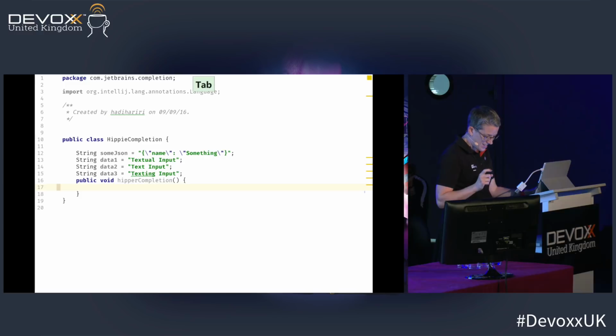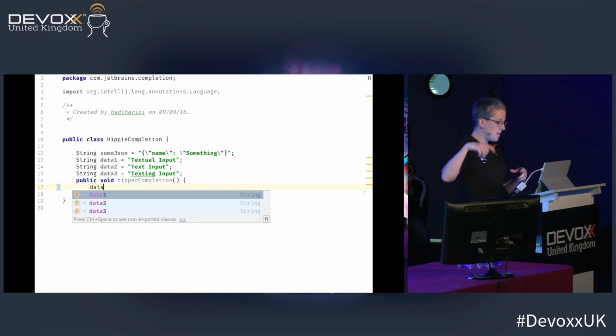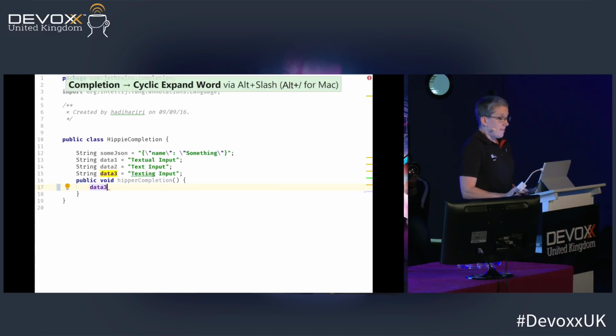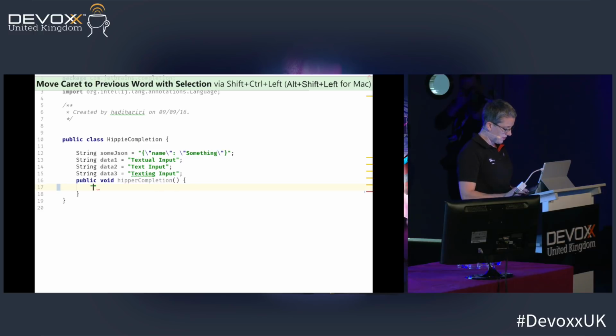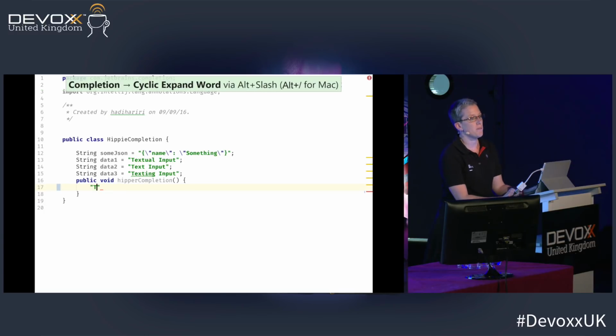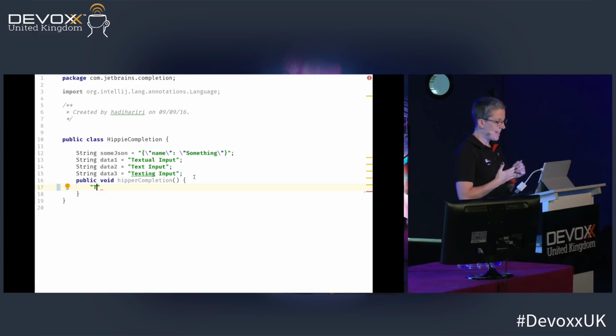Right, fine. So if I start typing something, obviously it gives me the drop-down for normal completion. If I press Alt and forward slash, it will cycle through all of the relevant things that it could be. I can do it with text values as well. So it just allows you to automatically pick some different types. It's kind of interesting. I feel like it's something I should use, but I haven't really used it.